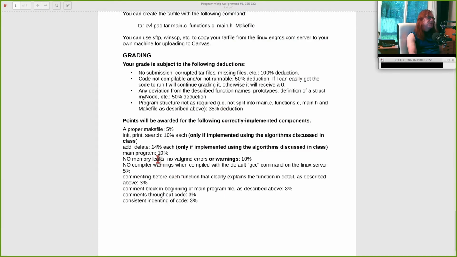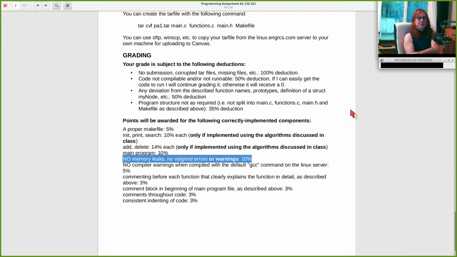Alright, so that's the memory leak business. And every class that you take where you're doing any kind of C programming, when you get to a university, you're going to have to deal with memory allocation and freeing memory. And there's classes where if you have a single memory leak, you get a 0 on the assignment. You might spend 3 weeks writing 1,000 lines of code, and you got one memory leak, and you get a 0.